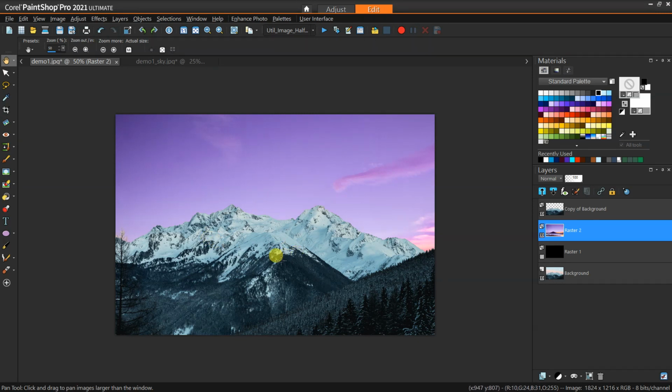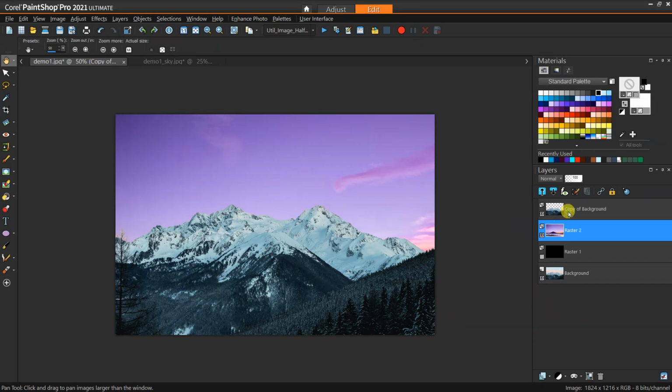But like I was saying, even though we have successfully placed the new sky into the scene, it doesn't really match. It doesn't seem like there's a lot of cohesion here. The lighting might be matching a little bit, with the source of light being somewhere on the right side of the image. But because of the very blue-green of the foreground and the purple of the sky, it doesn't really work out.